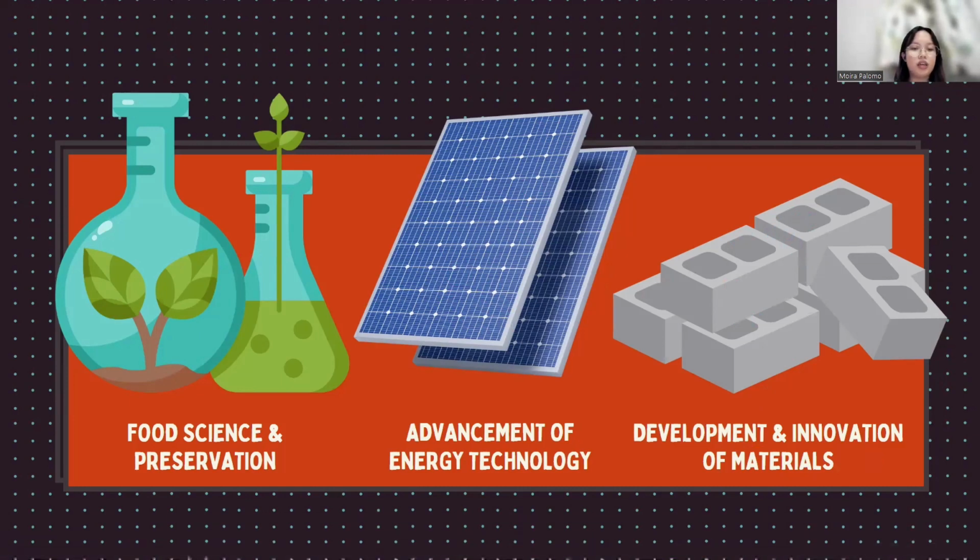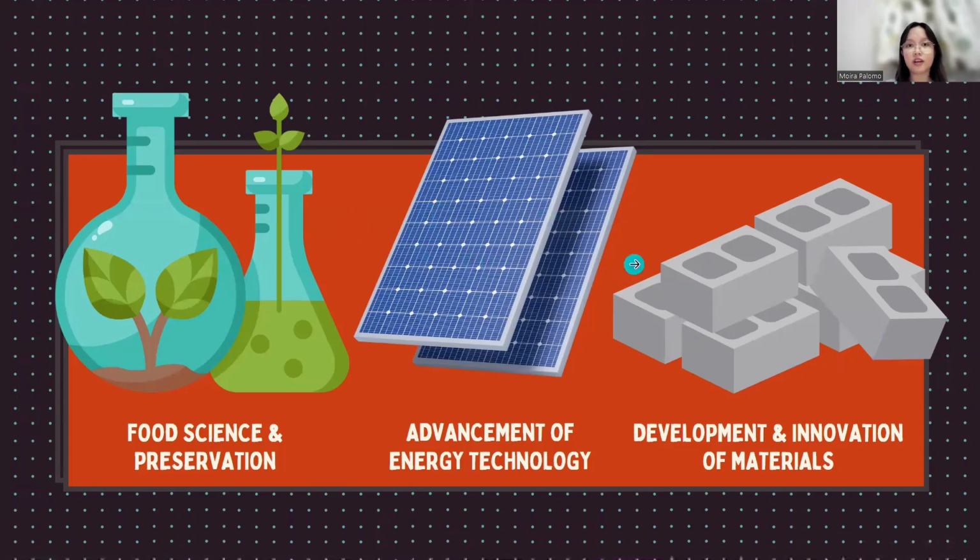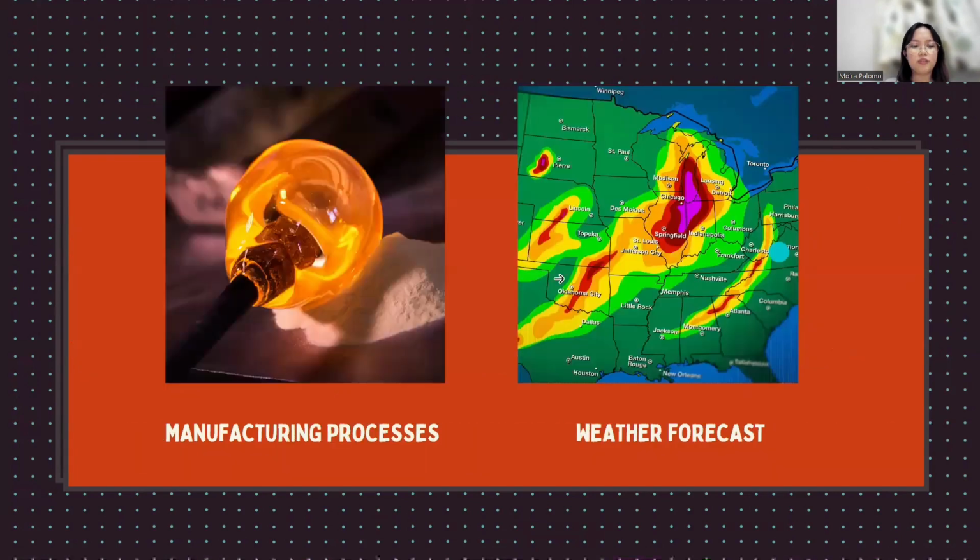Engineers and scientists can create new materials with certain features by having a thorough understanding of the characteristics of gases, liquids, and solids. Numerous inventions have sprung from this, including flexible electronics, lightweight materials for construction, and other durable materials used for engineering and construction. The fourth one is manufacturing processes. Understanding the states of matter and the effect of temperature and pressure actually improves manufacturing processes. The specific example for this is melting metal to a liquid and then pouring it into a mold to solidify into the desired shape, known as metal casting.